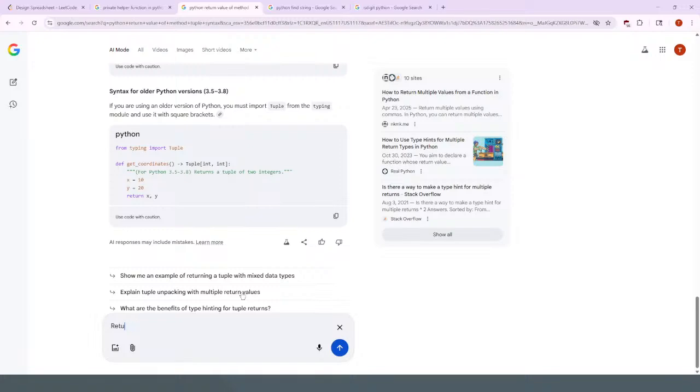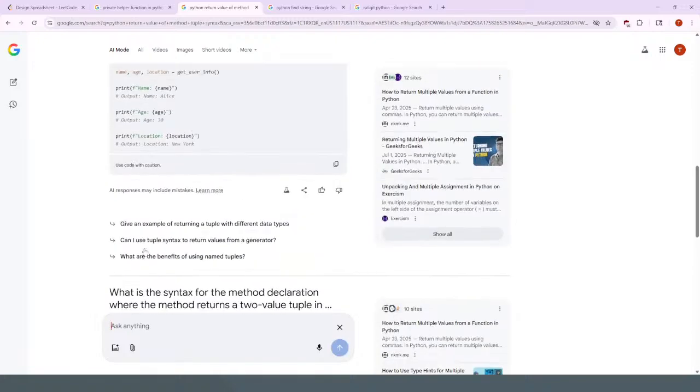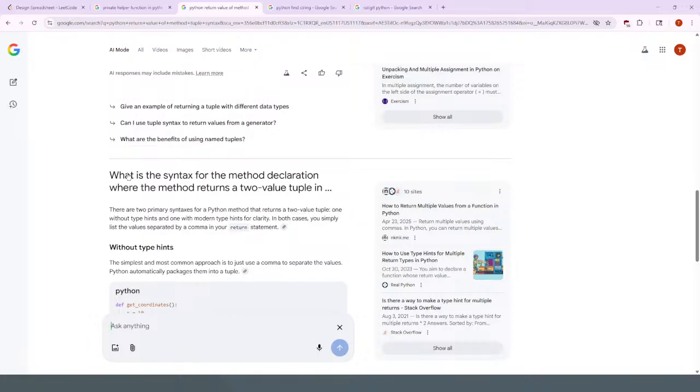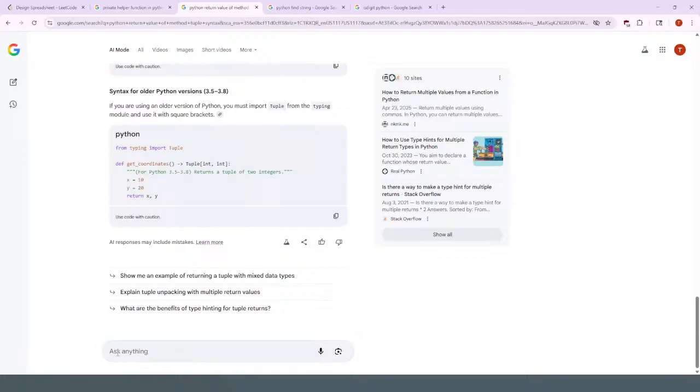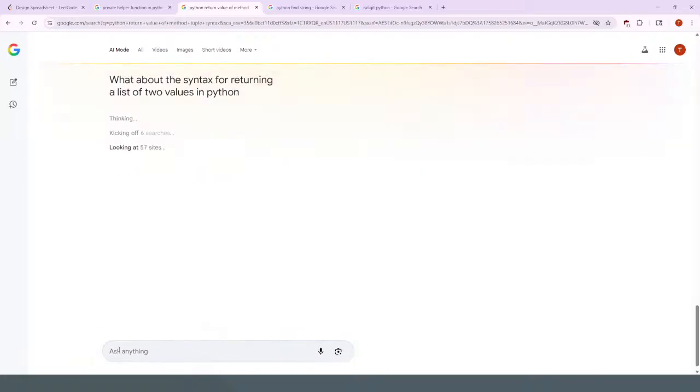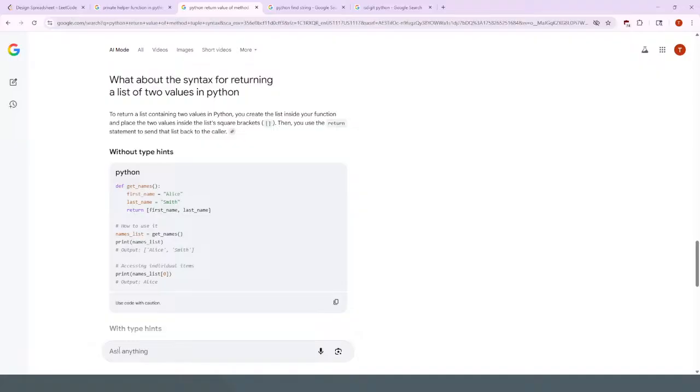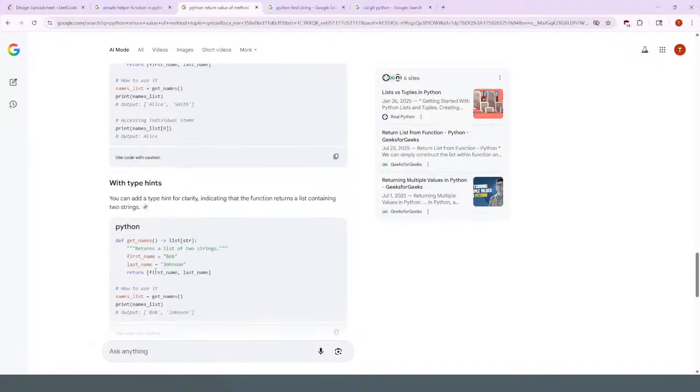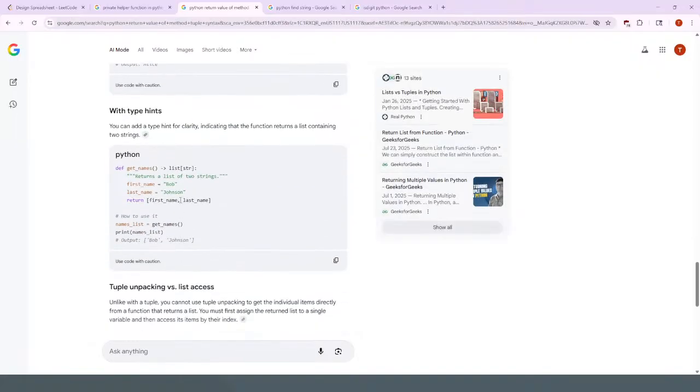What did I ask before? What about the syntax for returning a list of 2 values in Python?